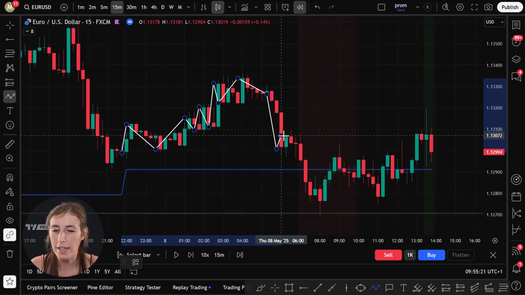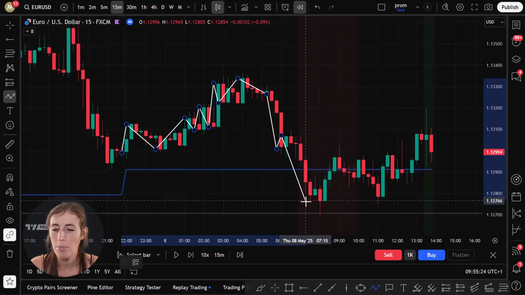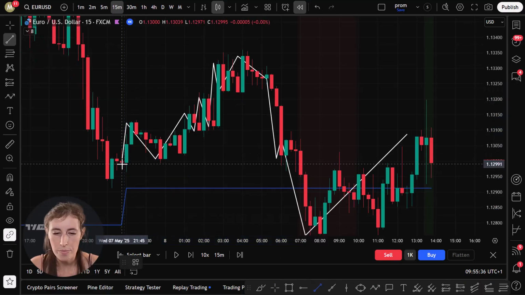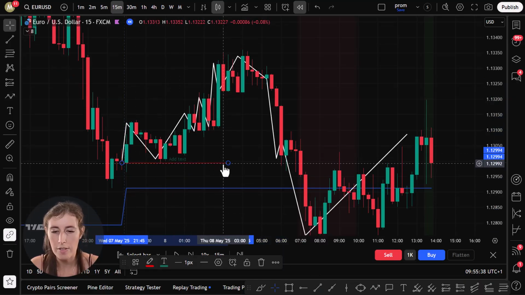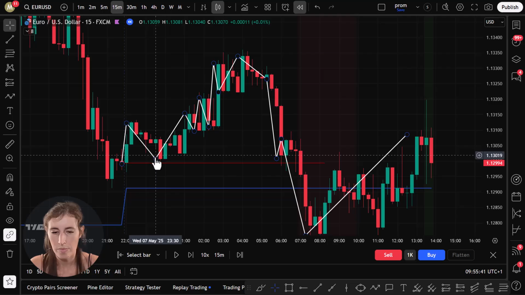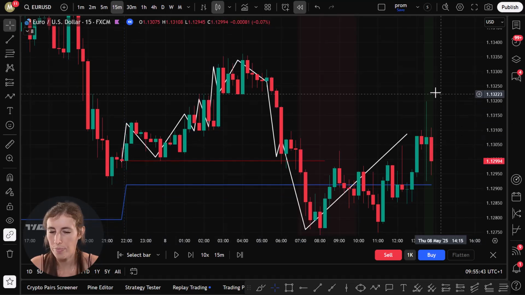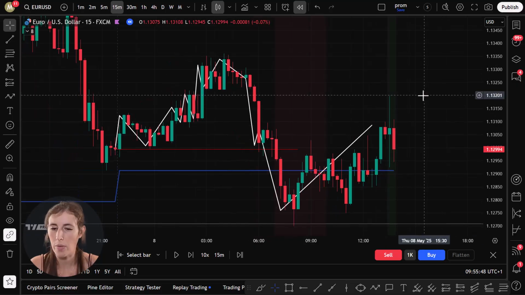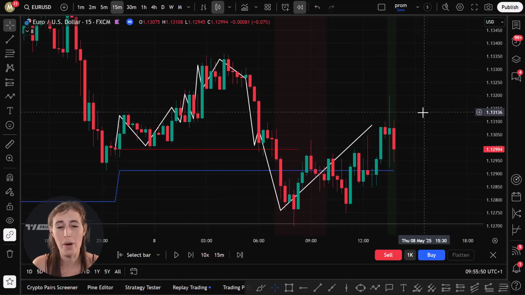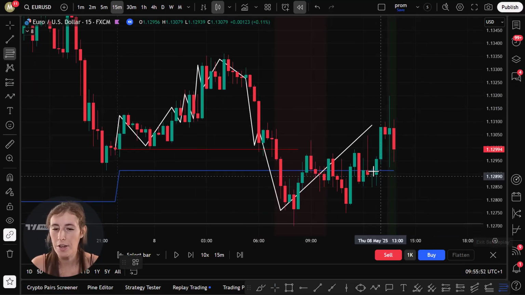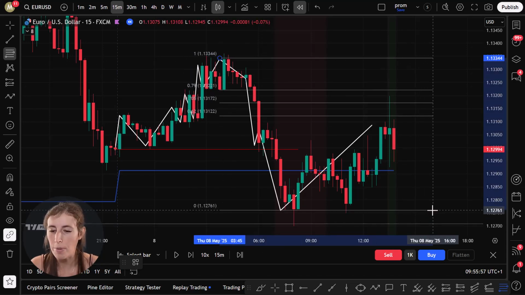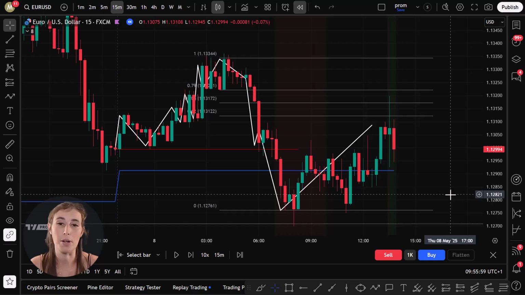Now we got a pullback here, building support before I drop. But the important thing I notice is that the body here doesn't close below the open body here. I see what I mean? In the grand scheme of structure, this would be the high I would consider using, which means that if I'm going to use a Fibonacci retracement tool, which is what I like to use to find an entry level, I'm going to go from the high of the day using the bodies only. And I'm going to drop it at the low of the day, using the bodies only.